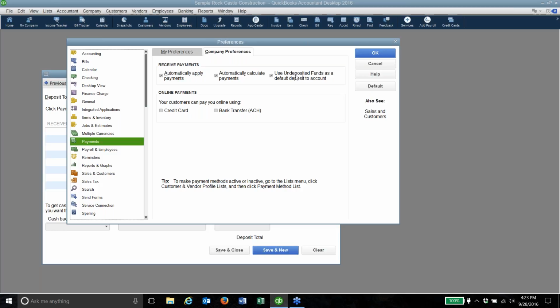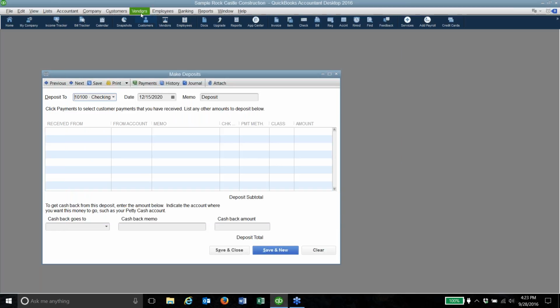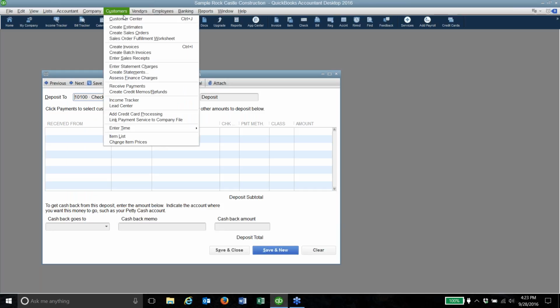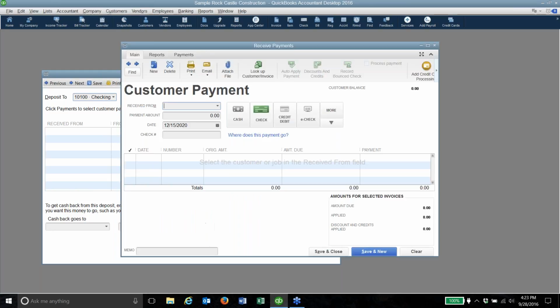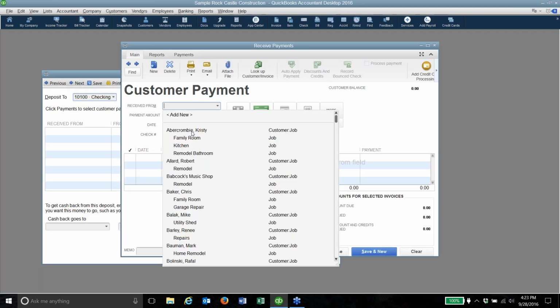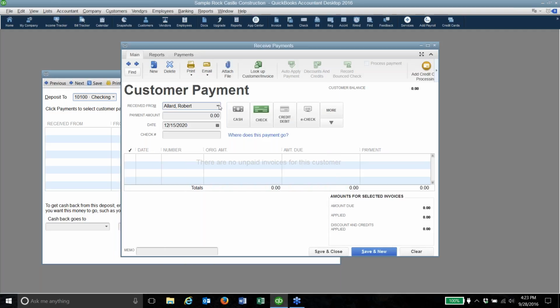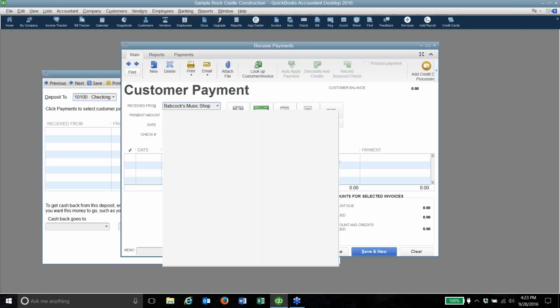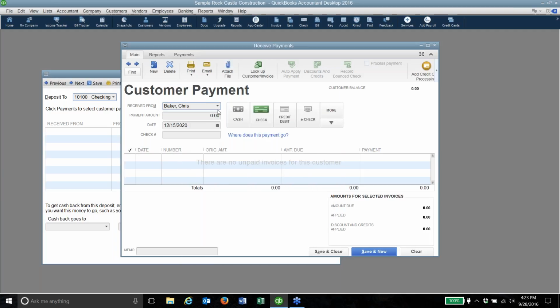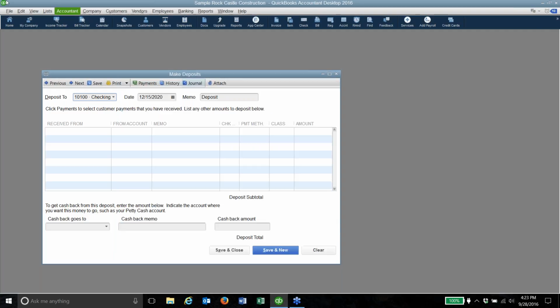sure that this box is checked, because what you want to happen is at the time that you go in for a particular customer and you receive a payment, whenever this customer pays you and they owe you money, if we can find a customer that owes us money, right? There we are. Okay, so $1,677 comes in, and we receive a check payment, and we say we close. And so now we have a payment sitting in there.